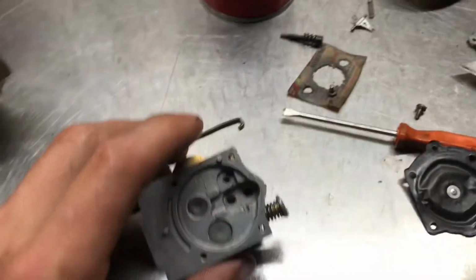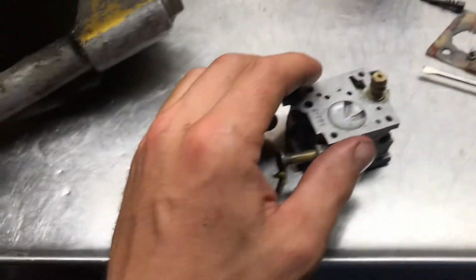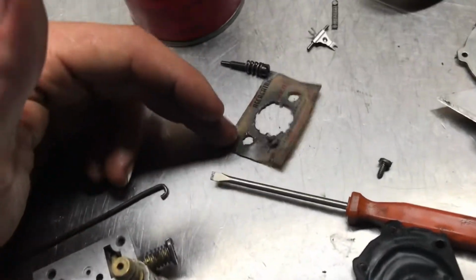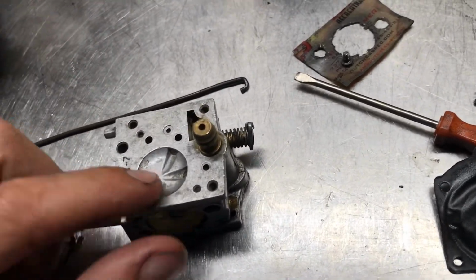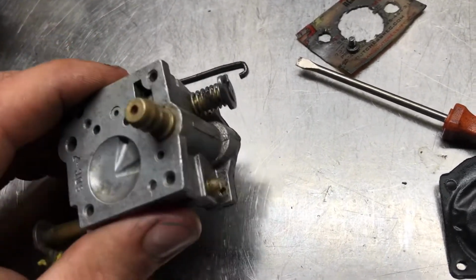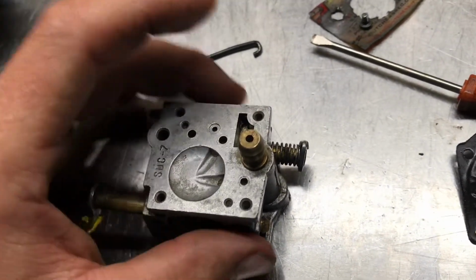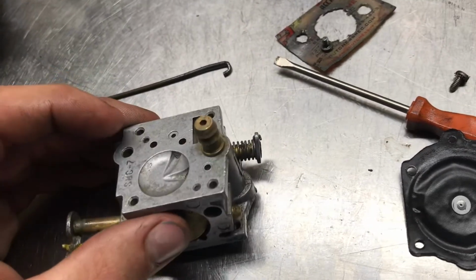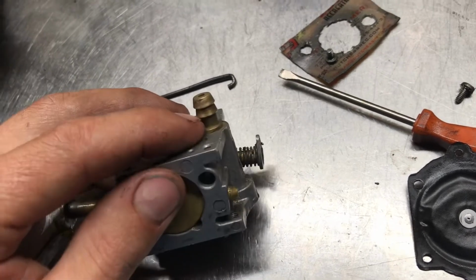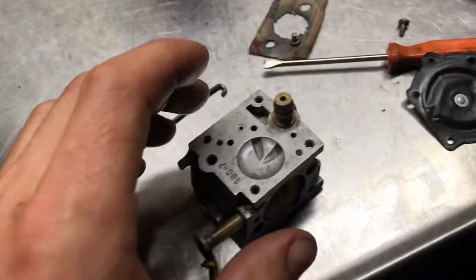Alright, so I'm kind of inspecting things, cleaning things up. This is a pretty strange carburetor and chainsaw here. I was just saying that you need pulse, but you don't need a pulse unless you don't have a fuel pump. And this doesn't appear to need a fuel pump because I don't see any threads where the cover for the fuel pump would go on. Threads are gone, and obviously this great big nipple here is supposed to be there, where I don't think normally it would be.